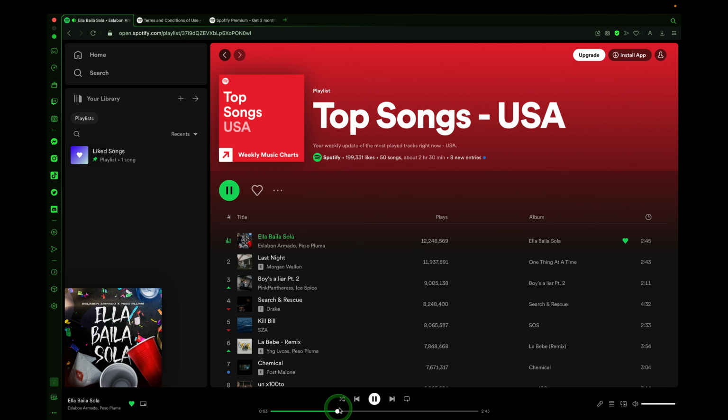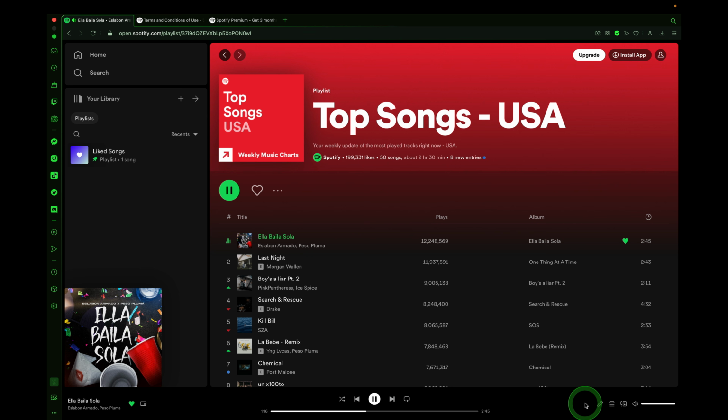I can move it forward 1 minute just by clicking, holding, and dragging to 1 minute. So you can scrub, click, drag, move it all around, very precisely moving it to where you want to hear the song, if you want to hear something again or if you want to move the track forward. So those are the controls at the very bottom here.